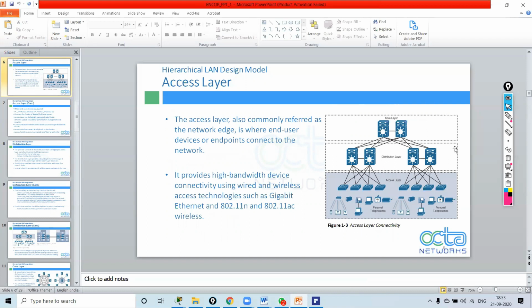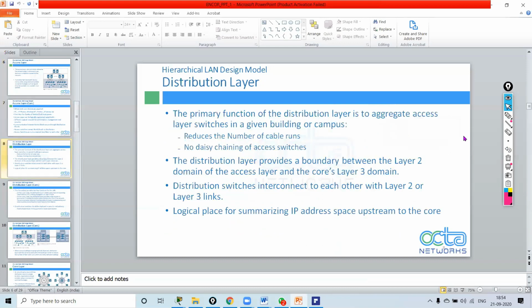Layer 2 spanning tree protocol runs down to the access layer, and layer 3 routing runs up to the core layer, so between the core layer and the distribution layer we will be running routing protocols. This is the logical place for summarizing IP address space upstream to the core.